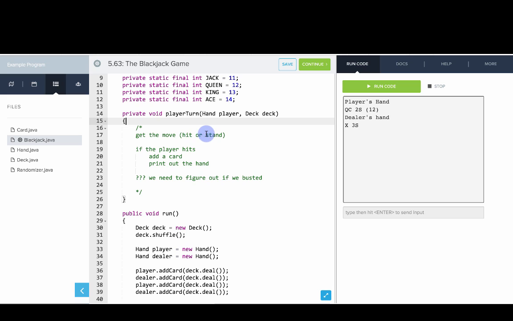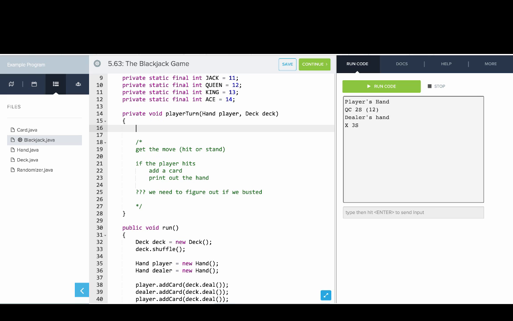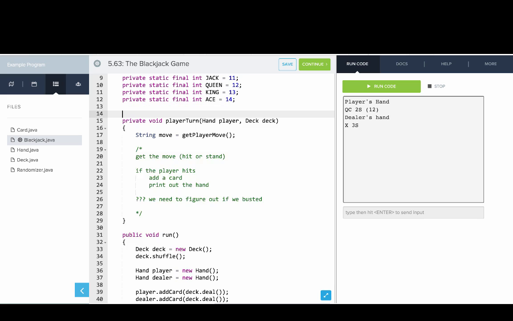So get the move, hit or stand. That could be a little complicated in itself. So we'll take that and we'll actually break that down into a method. So we'll start off and we'll say string move equals get player move. Let's go write that.